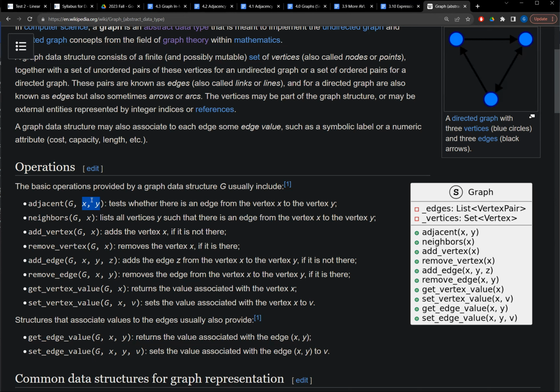That part can add an extra layer of complexity. But for an adjacency list, we can go straight to X. This is where we are in our list. Then see if Y is a neighbor. That becomes a bit of a linear problem. Everyone kind of with me so far?